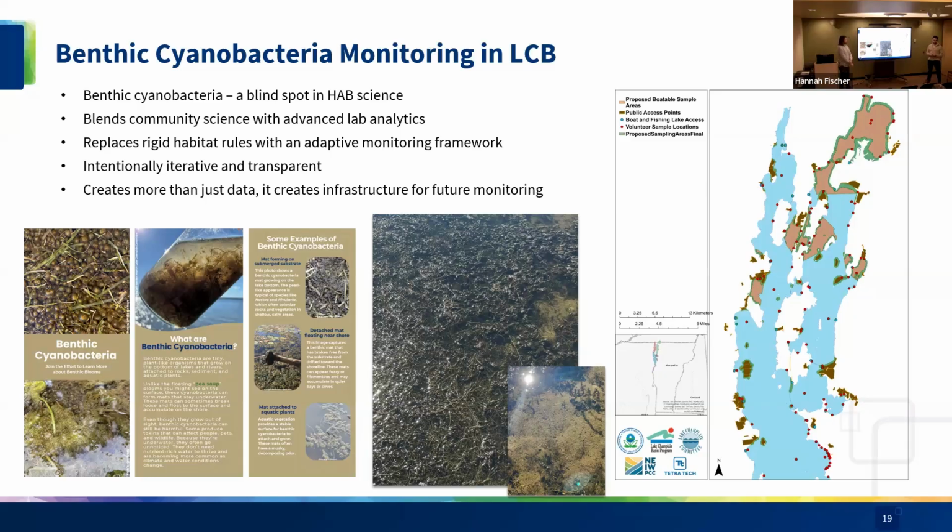So once volunteers go to their sites, they can confidently say that something is or isn't one of the genera in this sort of benthic cyanobacteria realm, and be able to differentiate that from various other algae that look like them but are not. And another thing we did is we sort of tried to come up with this benthic cyanobacteria likelihood map, but this map is more of a here's where we can sample and here's where we should sample and at least get one volunteer to observe the shoreline. And this is something that came up with where these red areas represent boatable sites if volunteers have canoes or kayaks that they can go out and just look for benthic cyanobacteria, and the green areas surrounding the lake.